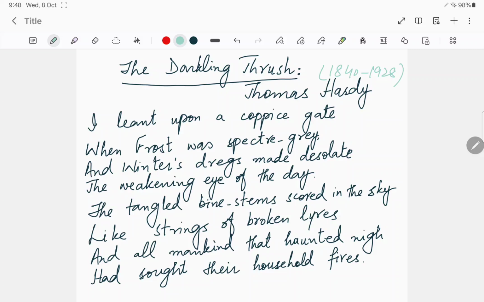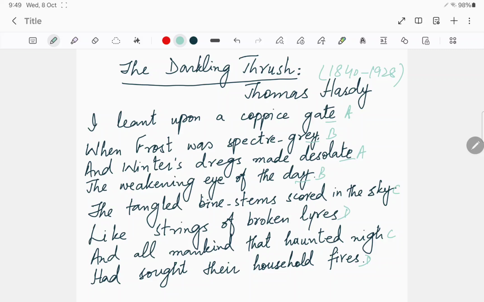And as far as the poem is concerned, the very first stanza is right before you. It's a lyrical poem and written in four 8-line stanzas, and it has a regular rhyme scheme, as we can say, gate, desolate, grey, and A. So that makes it A, B, A, B, and then sky and I, that is C, and eyes and fires, that makes it D. So the poem follows this rhyme scheme throughout, that is A, B, A, B, and C, D, C, D.